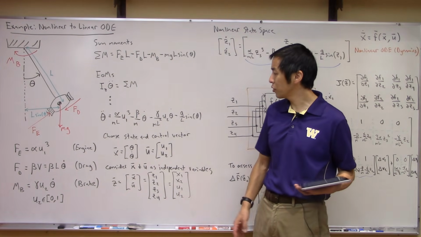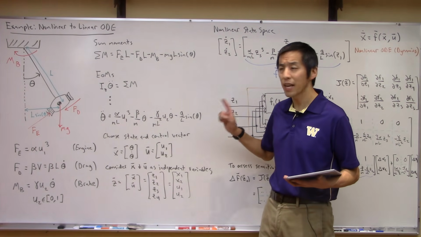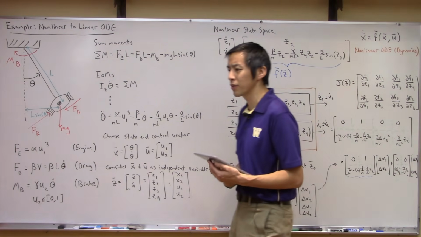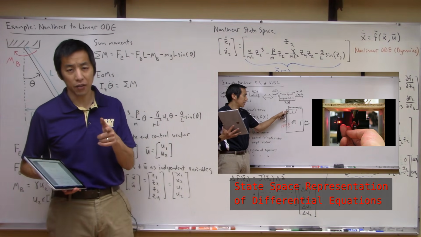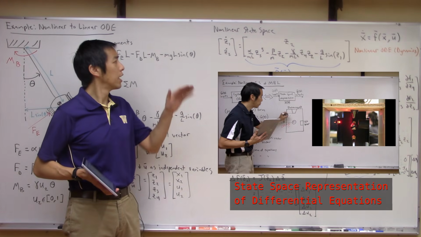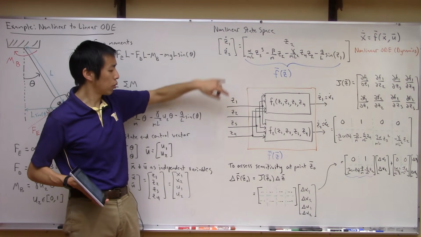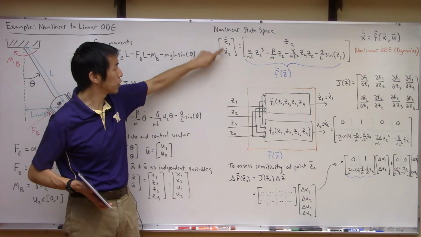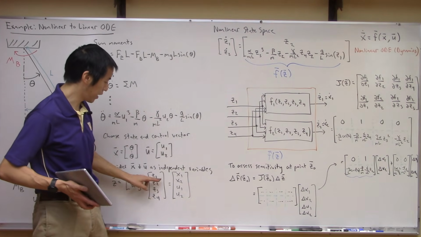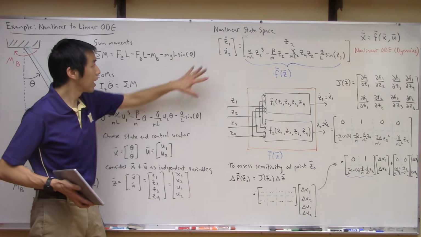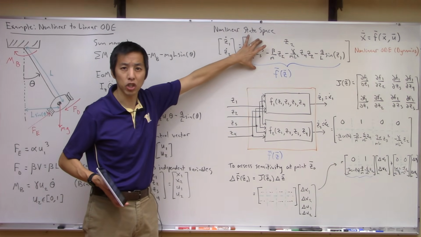Now, the reason I want to do that is because then I can rewrite my equations of motion and get a nonlinear state space representation. And again, if you want a refresher on state space representations, we've got a dedicated video talking about that. But you can write your equations of motion to look like this, okay? So it's X dot, which is basically Z1 and Z2 dot, as you see right here. X dot is equal to this ugly nonlinear function, okay?